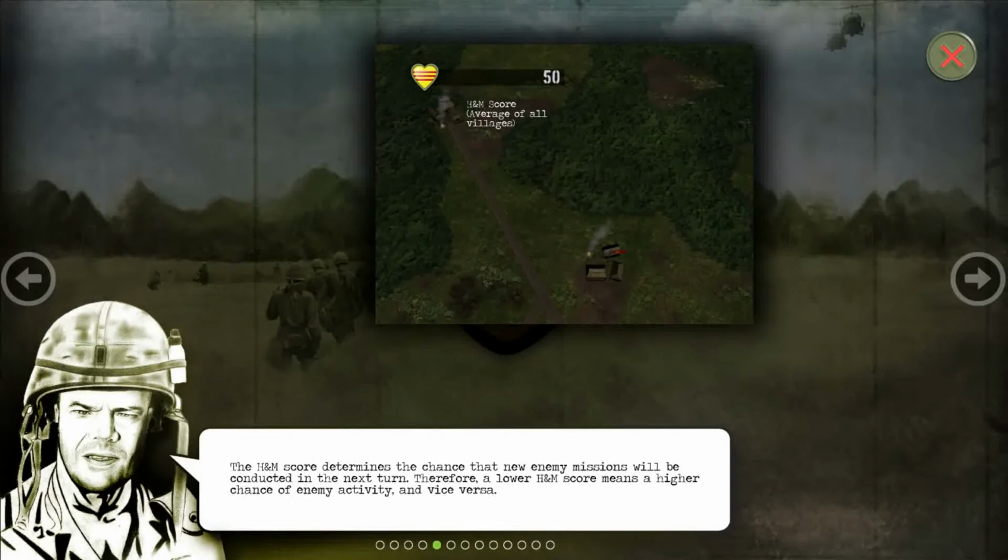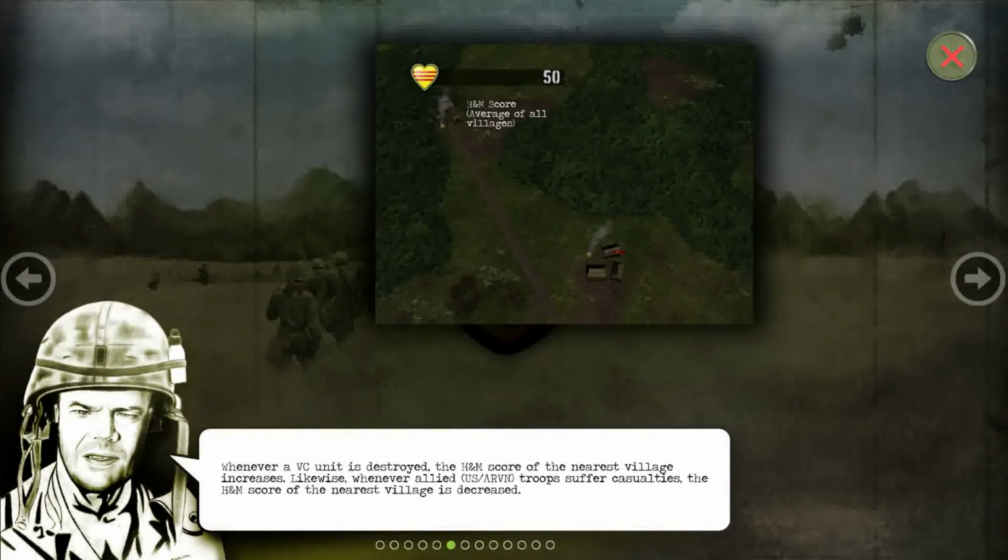The H&M score determines the chance that new enemy missions will be conducted in the next turn. Therefore, a lower H&M score means a higher chance of enemy activity and vice versa. Whenever a VC unit is destroyed, the H&M score of the nearest village increases. Likewise, whenever Allied troops suffer casualties, the H&M score of the nearest village is decreased.